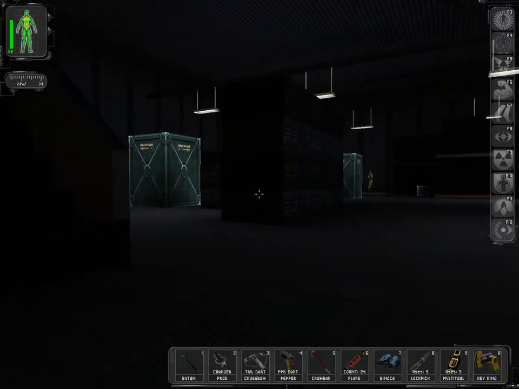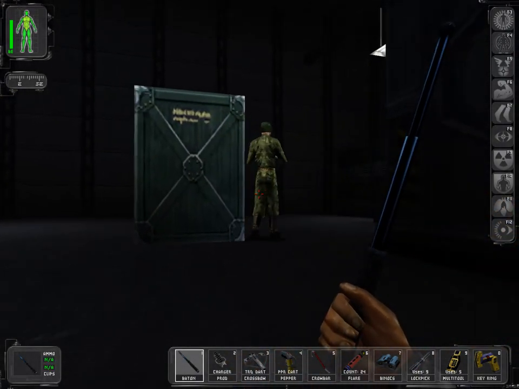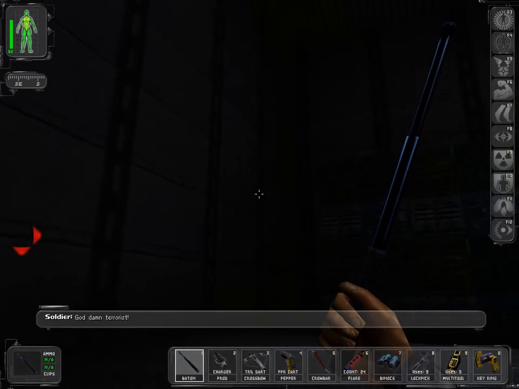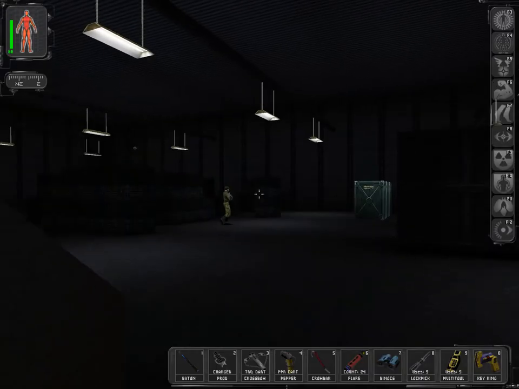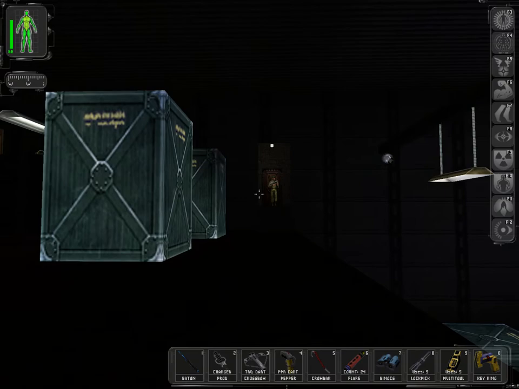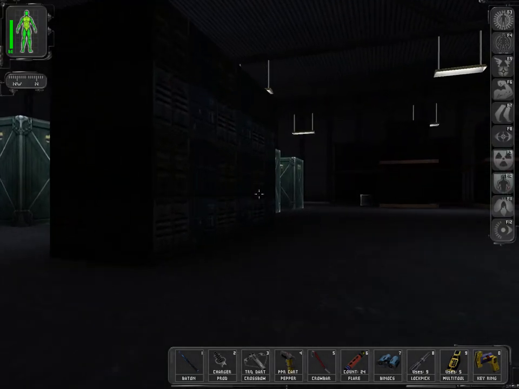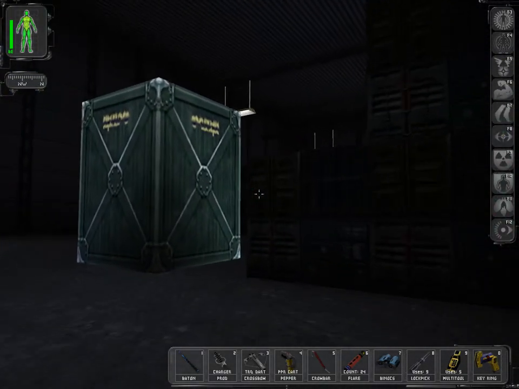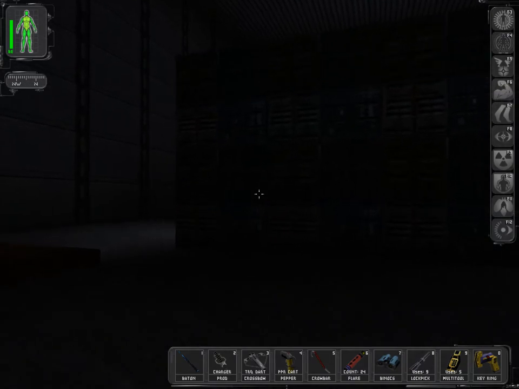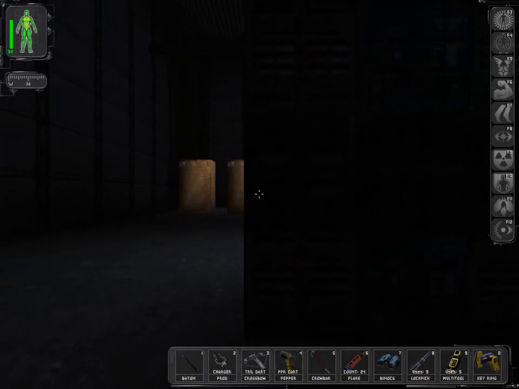Guards. See if we can take this guy out. God damn terrorist! He turned right around. He's okay. Let's leave him be then. See what's up with the first floor. Guards. There was another guard patrolling here. Okay. Movement, sir! Movement! No. No movement. My mistake. Okay.